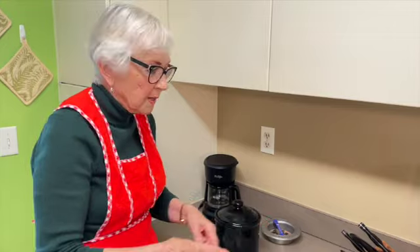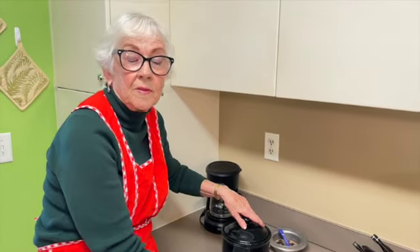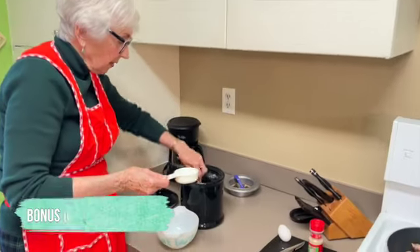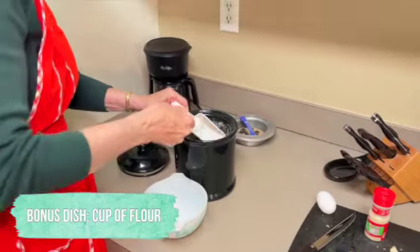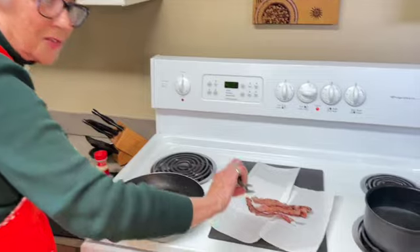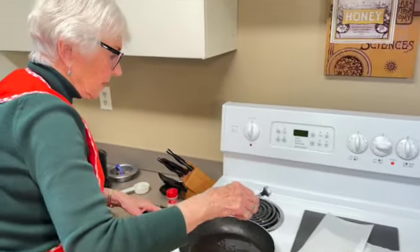Spetzels kind of take the place of dumplings — they're small little noodles you can put on top of anything. It's a cheap dish that fills people up, so they probably used it in the early days when farmers didn't have a lot of money. Now I'm going to put one cup of flour in here, then add the egg. The bacon is done — we'll break that up into little pieces and put the croutons in with a little garlic for flavoring.